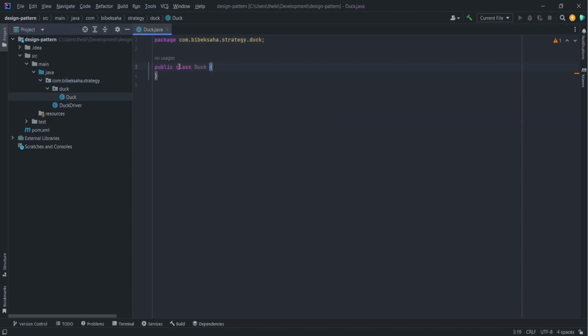Let's say this duck is an abstract class which has some behaviors associated with it. It has a quack behavior which makes a sound, and it has a swim behavior.